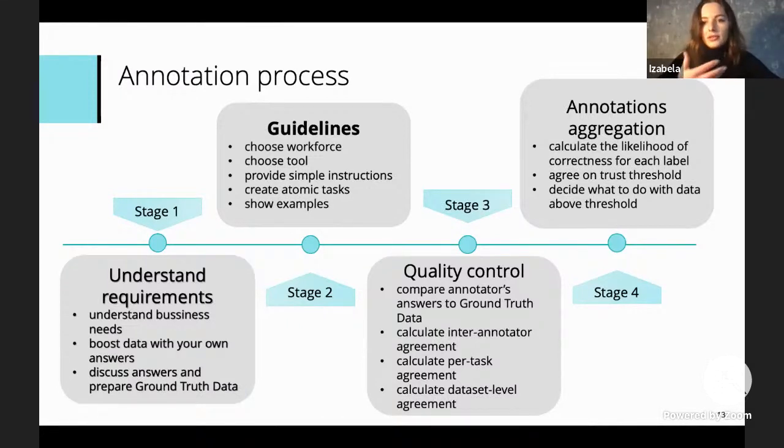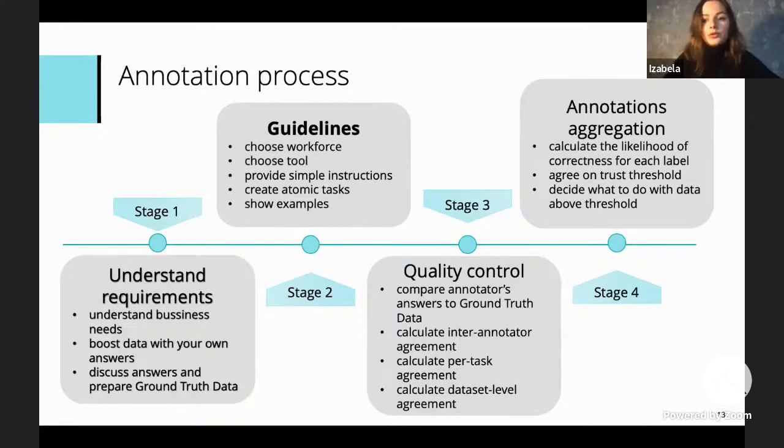If you have a simple task and you need the data as soon as possible, crowdsourced workers should be the best option. However, if your task requires special qualifications, you need contractors or experts. And very often you can combine different types of workforces to solve your problem.